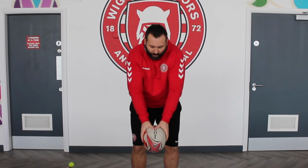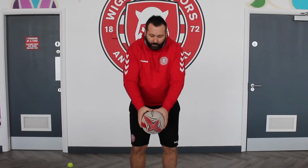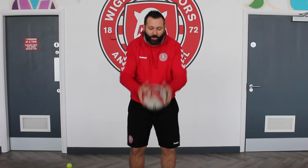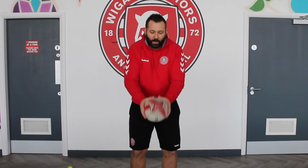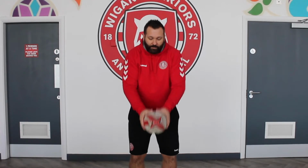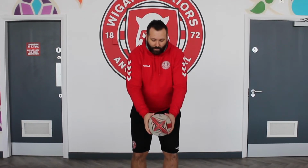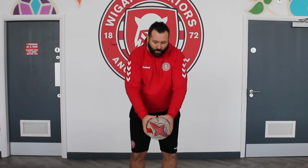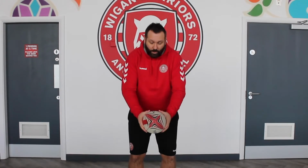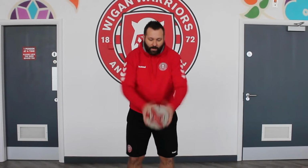Put the ball down so you can see the W from your point of view. Just keep that going. If you want to progress it a little bit, you can make your hands a bit wider and then back into the middle. So a nice clean catch is what we're looking for. Just maintaining that W grip all the way across. So we'll do a nice 10 of those, nice and clean catch, just to get us going. 3, 4, 5, chuck a couple of wide ones in, 7, 8, 9 and 10.